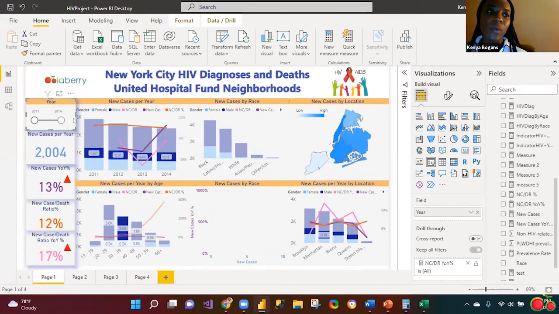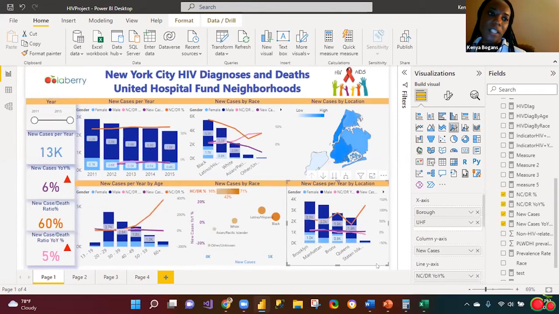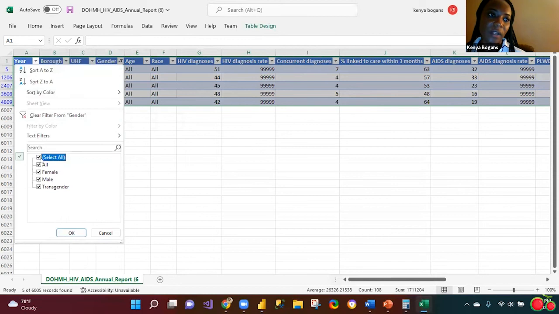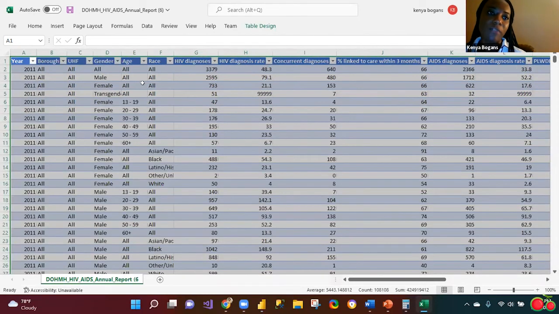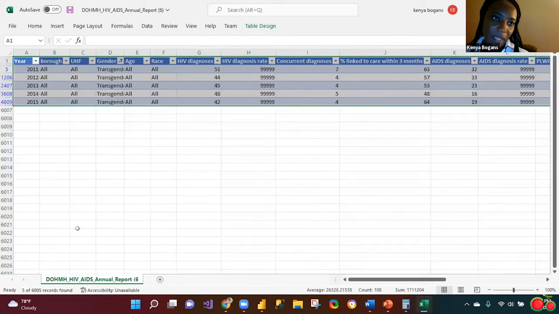Now, one thing that I would have liked to have in my data that would have made a really big difference, especially considering the transgender population, is if my data source had numbers for the transgender population. But if you look at my data source, it only included a broad view of numbers. It did not give me a breakdown of the ages or the race. So I'm going to select transgender and you can see what I mean. It did not give me a breakdown. So I just did not include these numbers in my data.